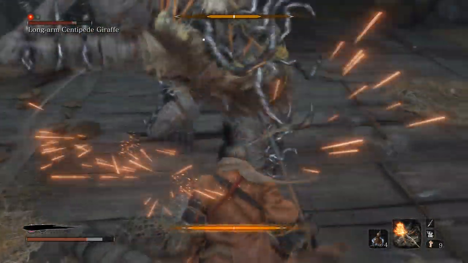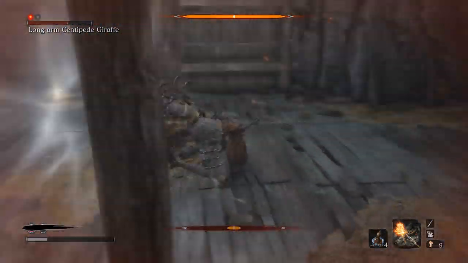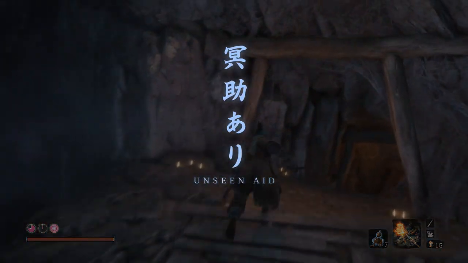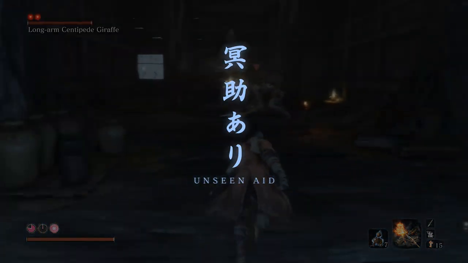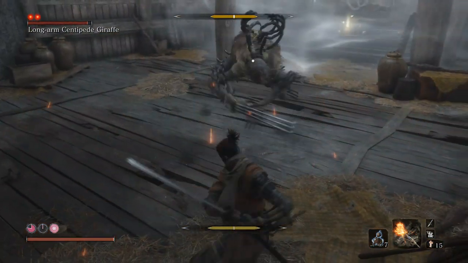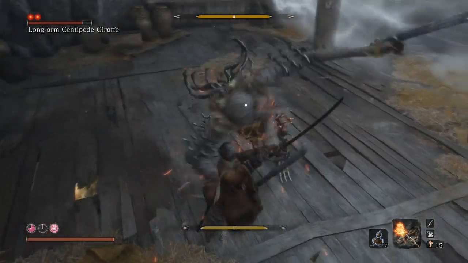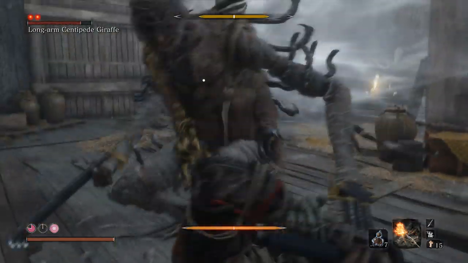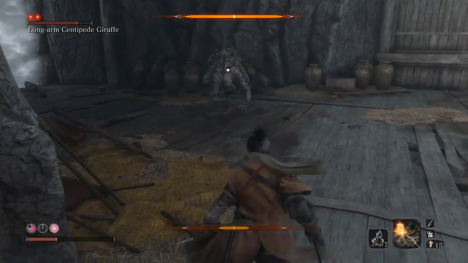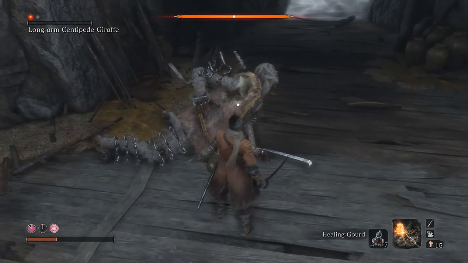Dude, those are just regular blocks. Come on! Oh, I died. Okay. Counter attack thingy. Ooh, unseen aid. Thank you. Fire doesn't seem to do anything. But as soon as you get hit, though, that's the problem. Ooh, right in his mouth.